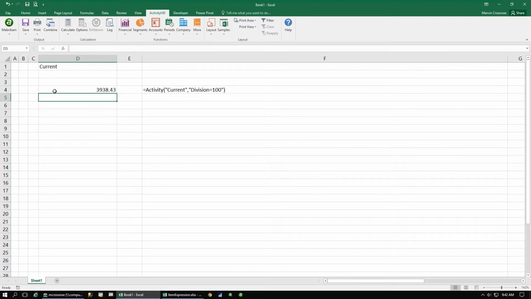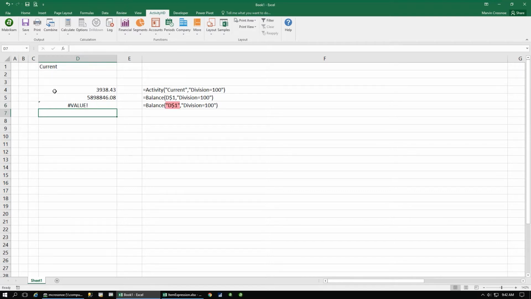One of the first things to observe is that every argument to every ActivReporter function is a text string, and the arguments are typically enclosed in double quotes. There are some instances where you do not enclose the argument in a double quote pair. If you reference a cell that contains a text string, you do not quote the cell reference. For example, this balance function has a reference to the contents of cell D1. And if you try to quote the cell reference, this will not work because the quoted cell reference will be treated as a literal, and you will get an error.